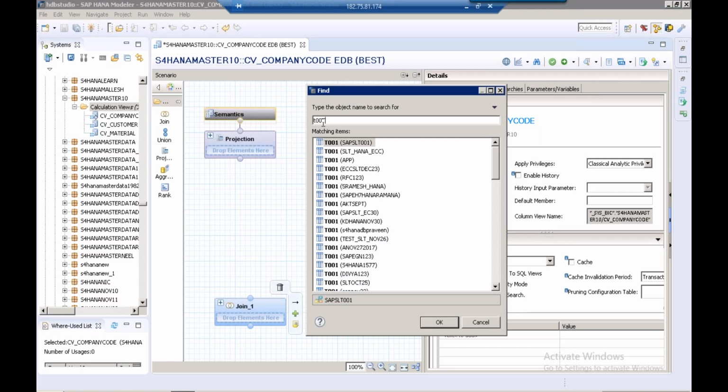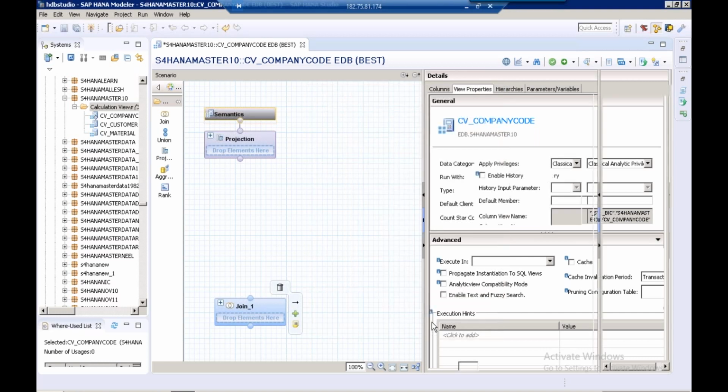It is the table that holds the company code data. So this table has the data related to company code. Here I'm going to select best. Click OK. Click on the plus icon again.